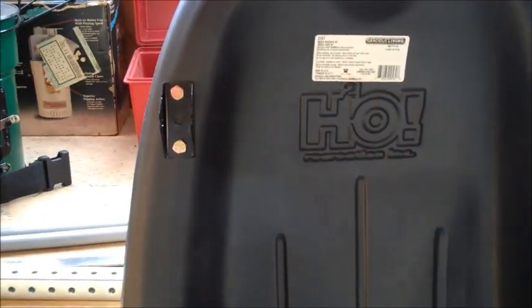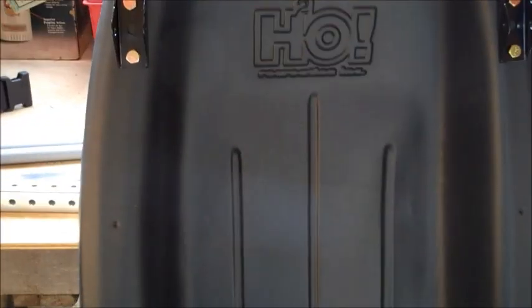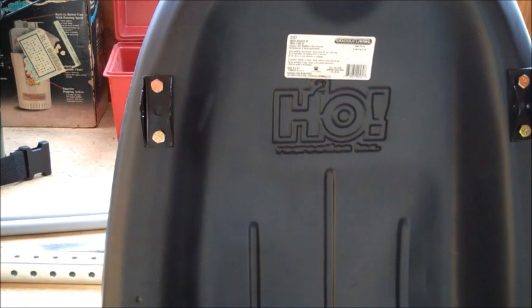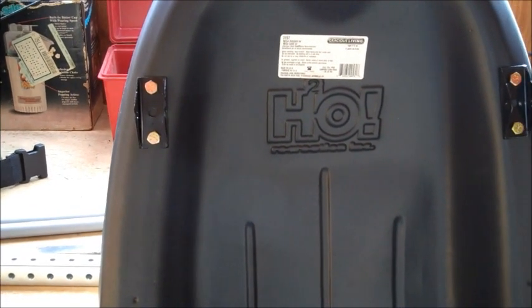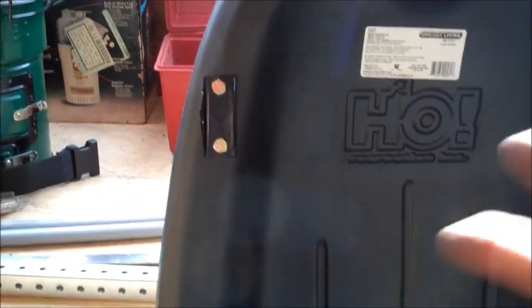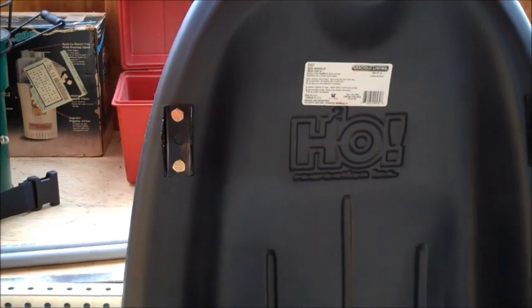And what's cool about this is everything I'm making here, I can take this off. If I find a better sled, or if I destroy this sled somehow, or if I want to upgrade, let's say I find a used ice fishing sled that I want to put these brackets on just to go to a bigger one, I can take all this off with 4 bolts, and boom, I can drill 4 more holes and put it on a new sled.